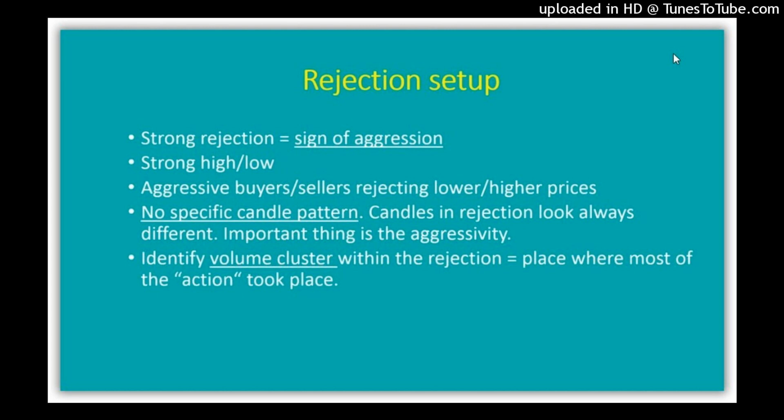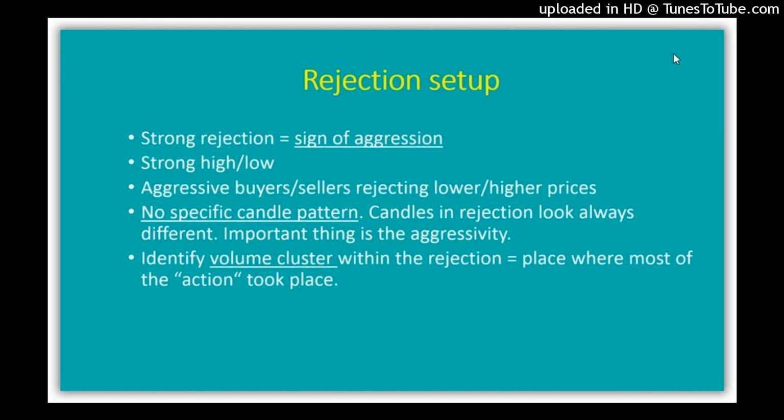And when the price makes it back to the level again, when there is a pullback to the significant volume cluster, you enter your trade, which will be in the direction of the strong rejection. So this is rejection of lower prices. And for that reason, you'll be entering a long from there, because strong buyers rejected lower prices, which means that in this place, strong buyers placed a lot of their buying positions, and from there they aggressively started buying.